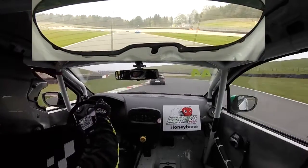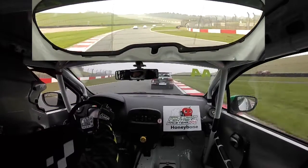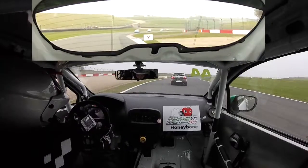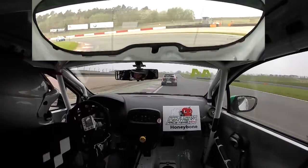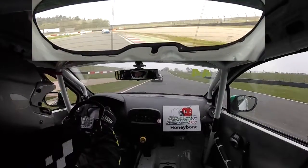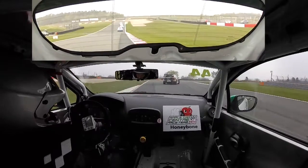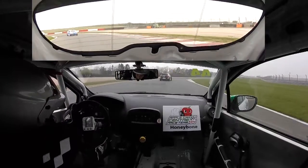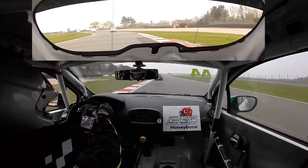So the leaders have stayed out. Yeah, but a couple have come in. We've got the number 53 Renault Clio in the pit lane. Kevin Sterling, of course, brand new car for him this weekend. We've got the car that's stalled on the grid, Kester Cook, number 93, the Ford Fiesta, is in. And the other car that was down towards the bottom of the pit lane, I think, was Jamie Ward, number 77. Yes, it was. He's down towards the pit lane exit end. Yes, you're right. Kester Cook had worked his way up to 13th place, having stalled and dropped down into the 20s.